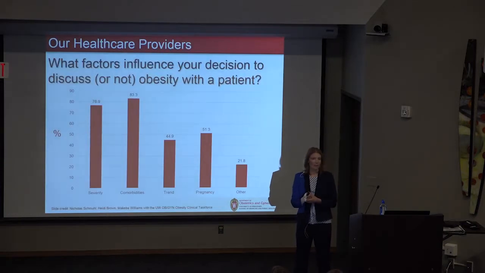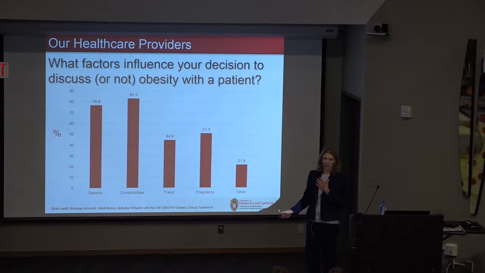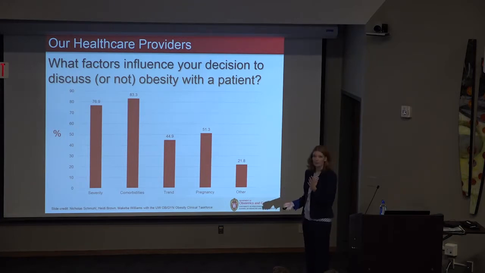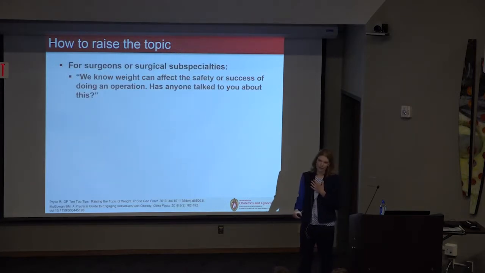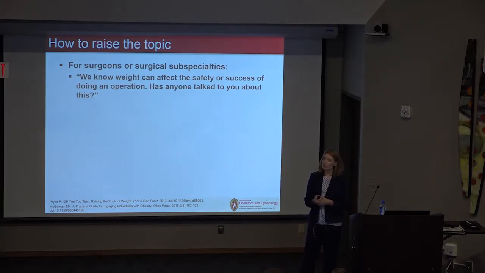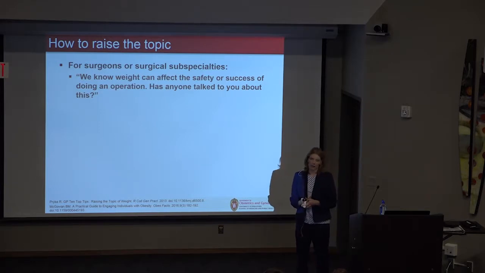And that can be relevant to topics in gynecology as well. For example, among our providers, we are actually more likely to talk to a patient about their obesity if it's related to their comorbidities. So for surgeons or surgical subspecialties like us, it can also be important to bring up, and here's a sample sentence, we know weight can affect the safety or success of doing an operation. Has anyone talked to you about this?